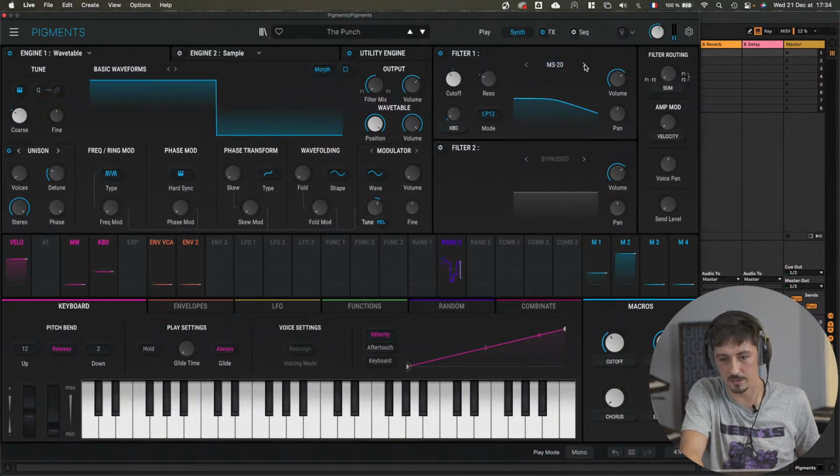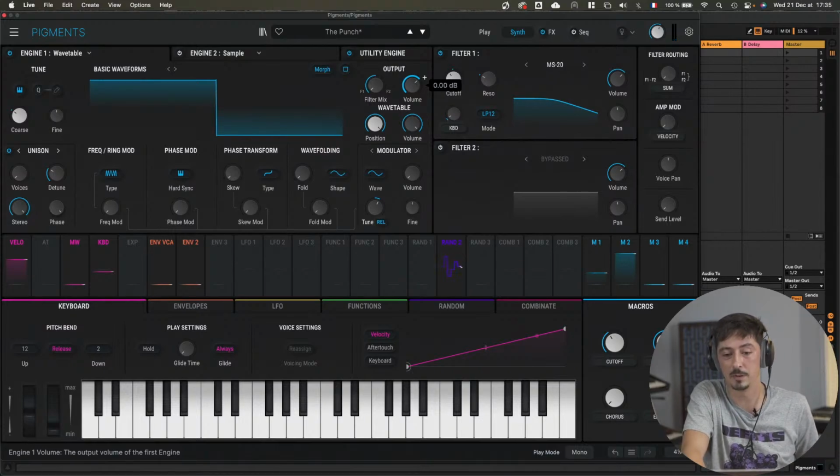Just listen if I change to another filter like Matrix 12 or SM. Here you have some proper low ends. And another cool trick with it is that it distorts. So if you just turn up the volume on its input, maybe lower a little bit here, even with some resonance, it's really a sub machine.